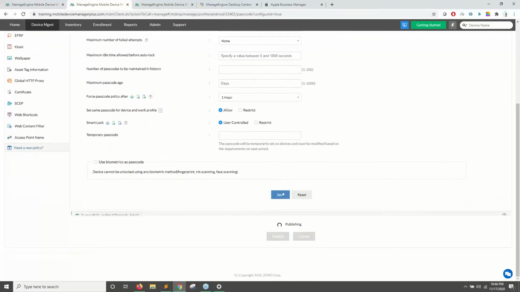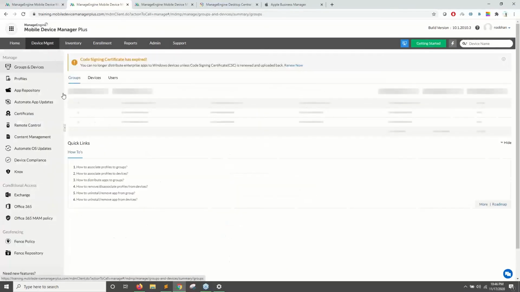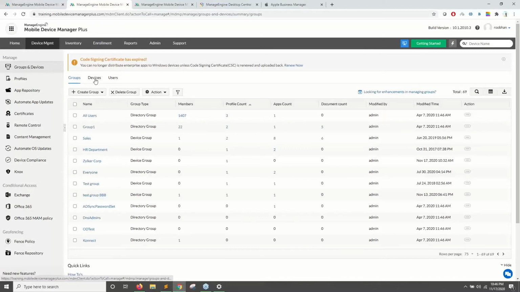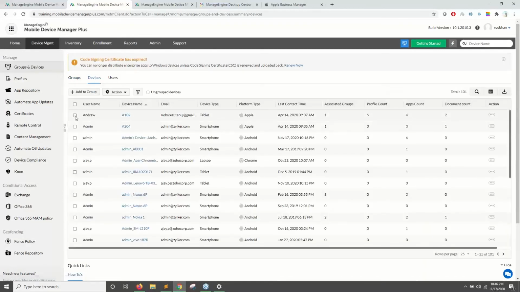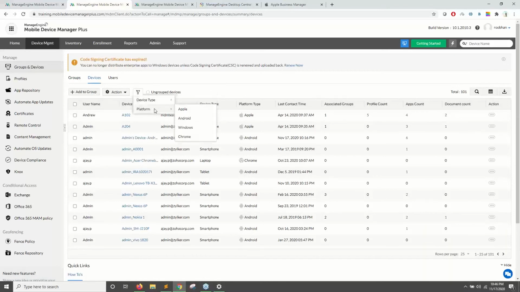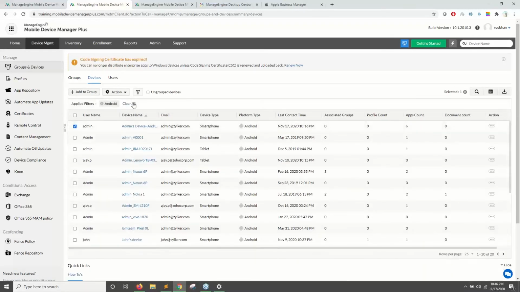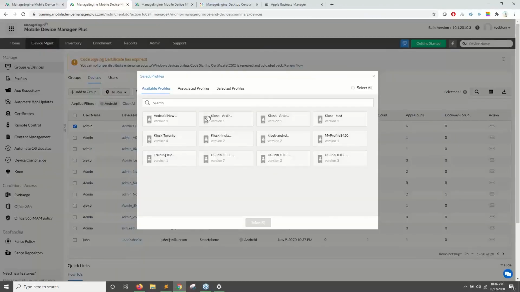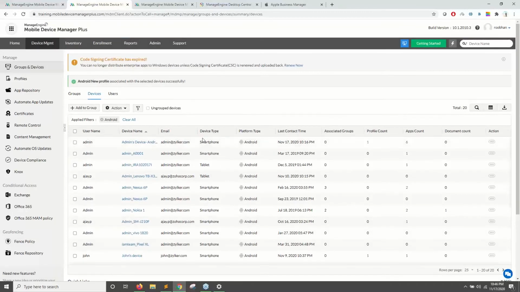So once you publish the policy, you can go to the groups and devices section and select the appropriate group or a device. I would recommend you to select a device first. Let's say I want to choose based on the OS. So it's better to select the device and then associate the profile just for testing. Make sure the profile works fine on 1 or 2 devices, and then you can go ahead and deploy to all the devices you manage. Okay, this is how we can test it.